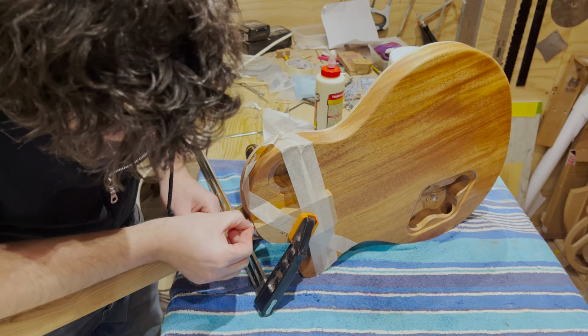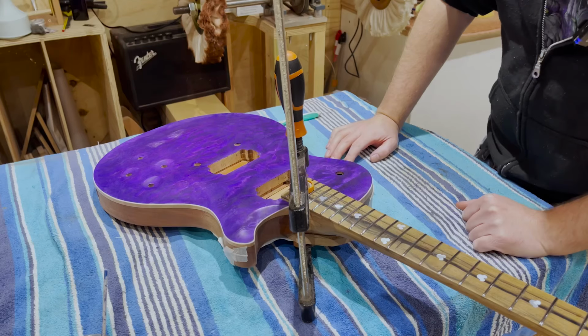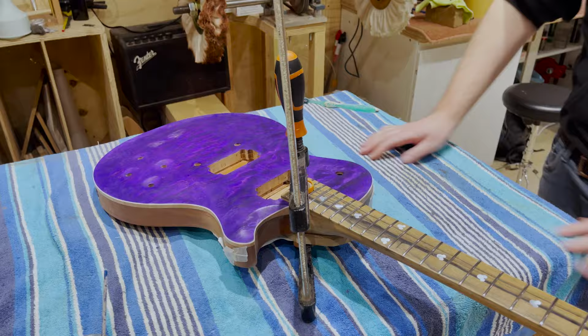Just going to make sure that's down properly and give it another little tighten with a clamp. I think we might be okay. So I'm going to leave this clamped for a few hours and then I shall unclamp it, make sure everything's okay with the joint, which I'm sure it is, and then we'll lacquer it probably tomorrow or the day after. So I'm just going to show you my spraying setup.